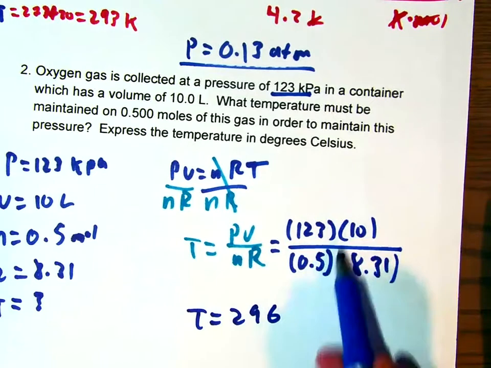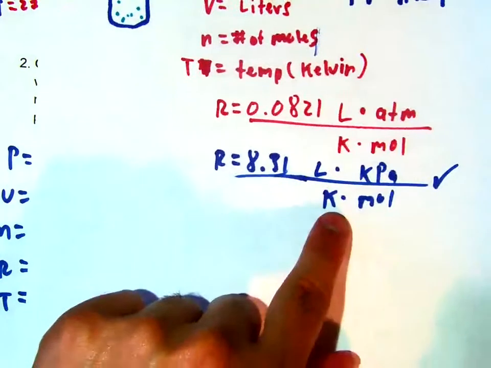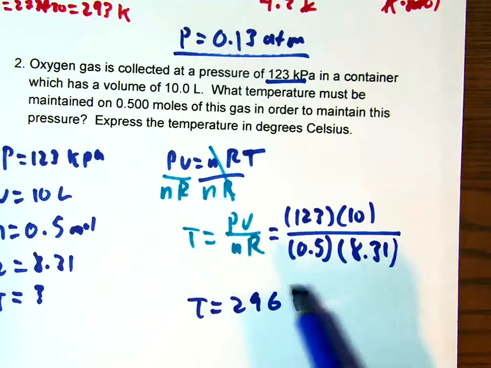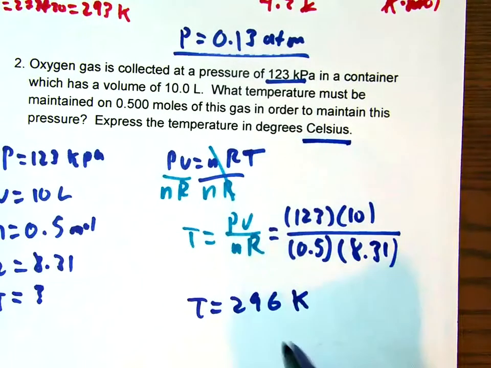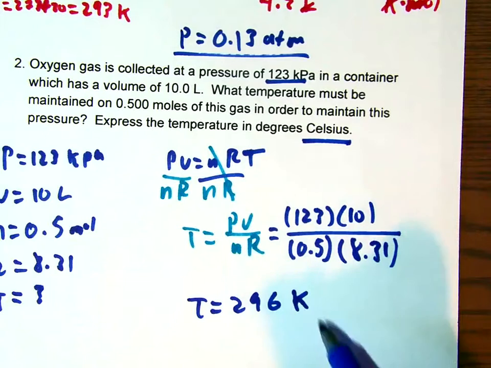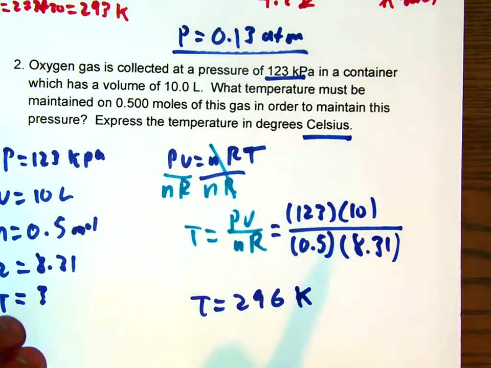Well, remember this type of problem, when we use this value, the temperature is in Kelvin. So that's going to be in Kelvin. So I can leave it like this, but this problem wants it in Celsius. So if you want it in Celsius, you just do the opposite. Remember, usually we add 273. We'll take away 273, and that'll make it Celsius. Okay, but we're not going to, you can do that later.